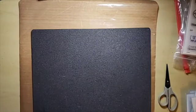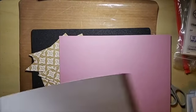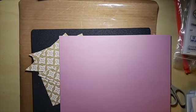Morning. This morning we're going to be doing Scrap Your Stash. Today is a scrapbook day. And I have misplaced my paper. There we go. So I'm doing Love Story. This is my daughter's book that we're going to be working on today.